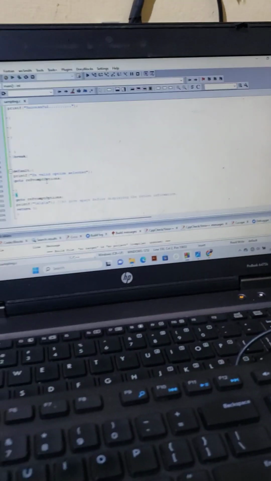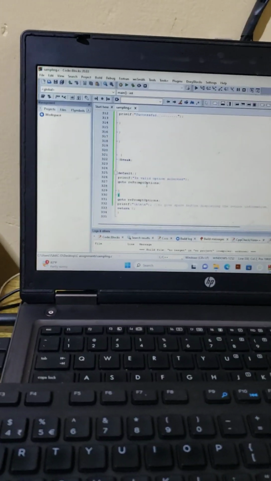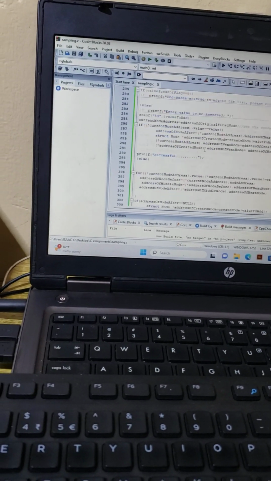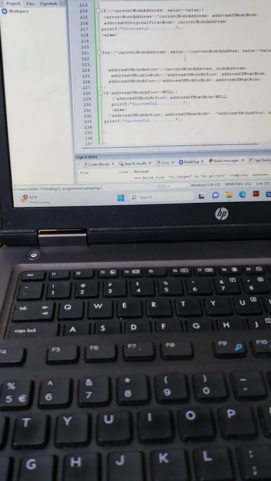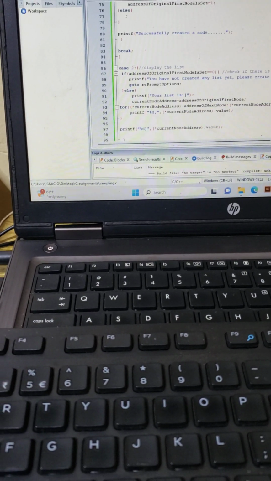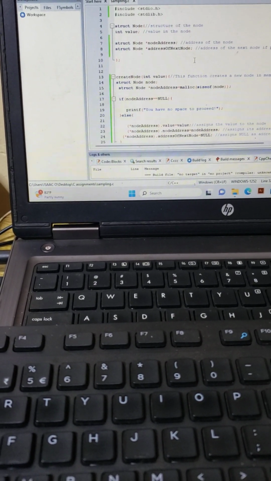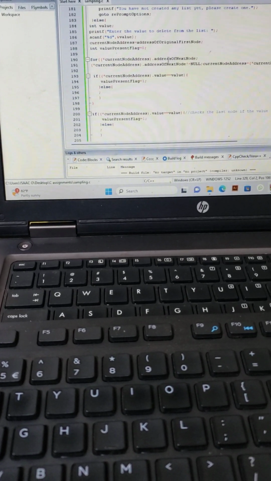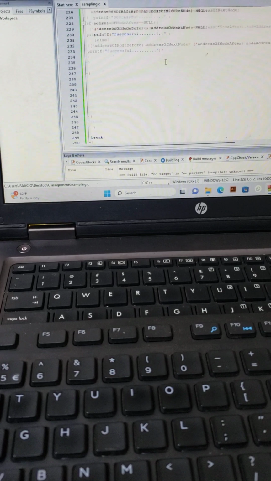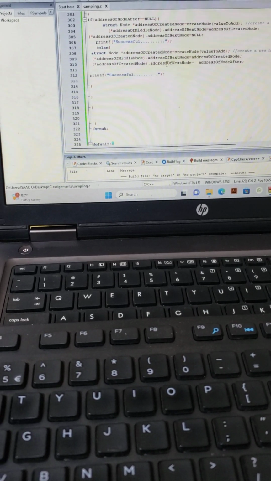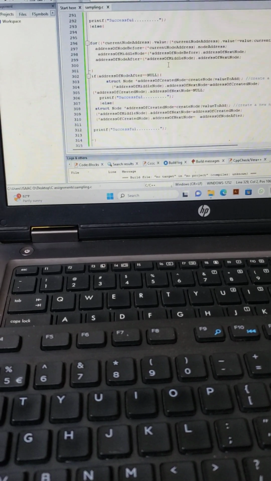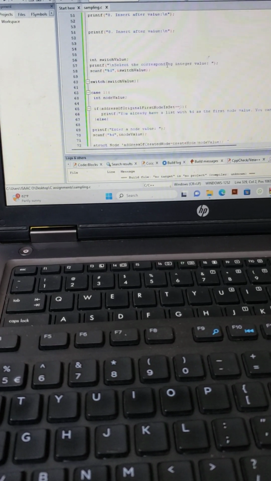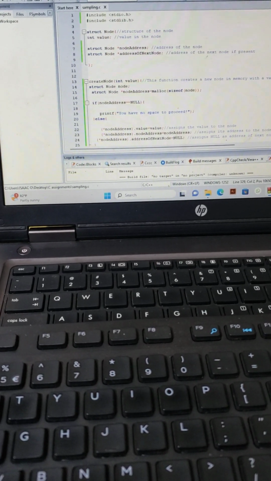The assignment is really... the code is too much, but I'll try my level best to be a little brief and straight to the point. So I did the assignment, and yes, I managed to work on the few cases, the prototypes that I could. So this is my assignment.